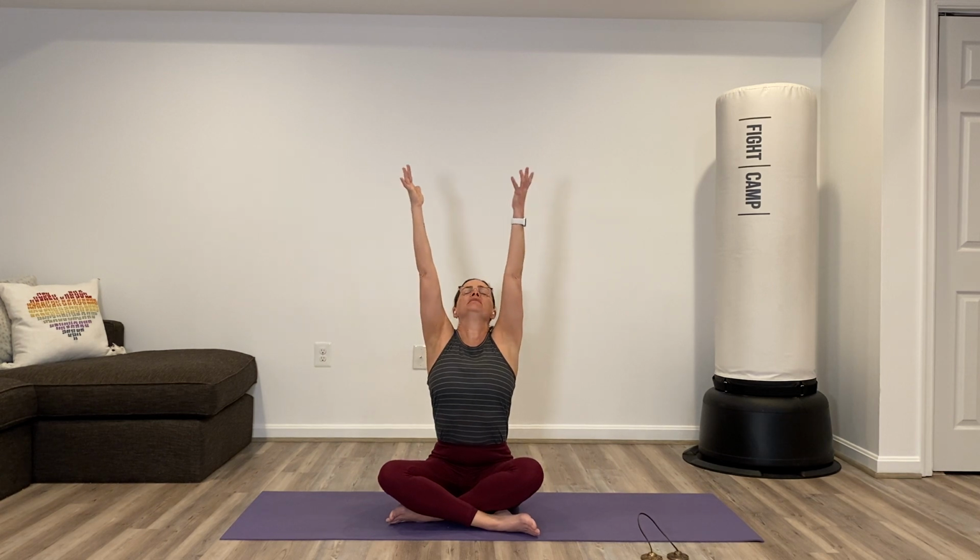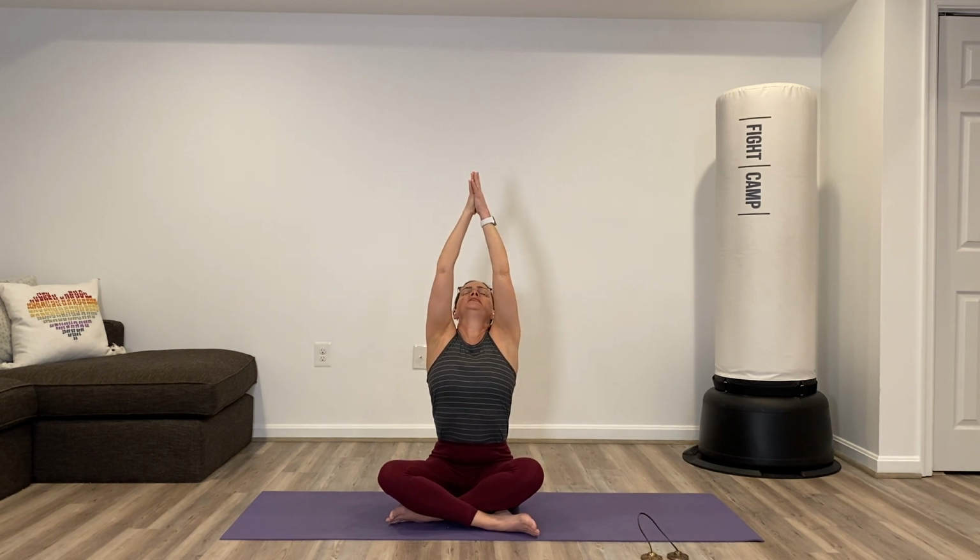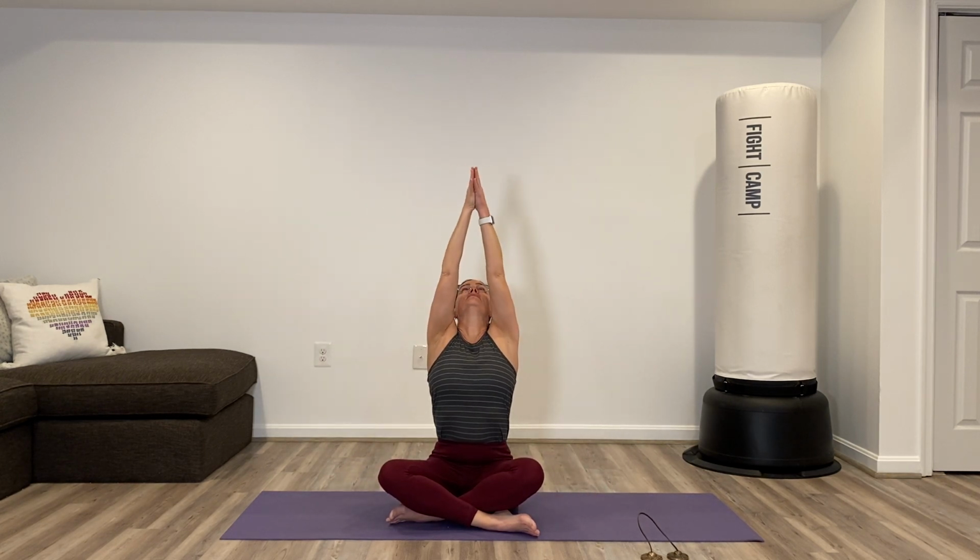I want you to add your arms as the movement of your breath. Inhale, lift the arms up. Palms come together for that little pause. And then exhale, release the hands down by the side. Try to take the fingertips all the way to touch the ground. Little pause. Do it again. Inhale, lift up. Exhale, release. Once more, inhale, lift.